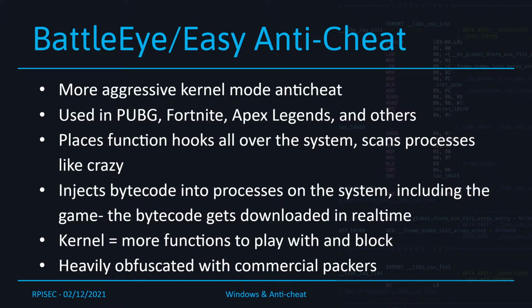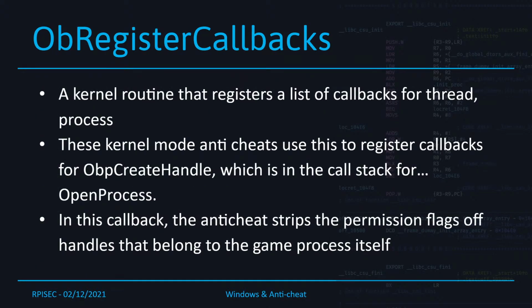But yes, obfuscation makes a program a lot harder to reverse engineer, doing things like rearranging functions, breaking things into little pieces, all the way up to making little virtual machines to run your code. So they really do not want you to understand these things. BattleEye, for example, will get a callback for when you create a handle. And what they'll do is knock permissions off the handles that are being created so that you just cannot interact with the game at all.